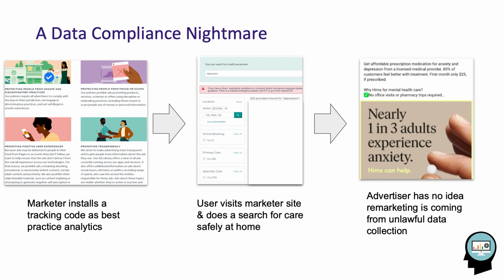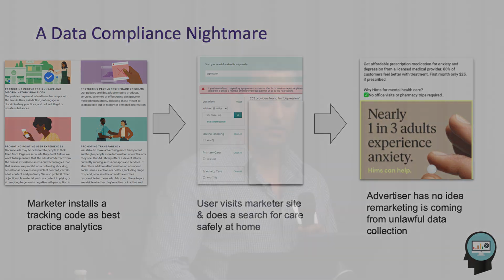At the same time, an advertiser somewhere has no idea that their ad is being remarketed in a certain dimension. They just know, we did everything in our compliance. We did this ad. Now we're remarketing. Great. But what the user then sees is an ad for an anxiety or a depression medication. And the user's like, whoa, how does a computer, or whatever level of technical understanding they have, how does the computer know that I searched for this or I'm interested in this? That's weird.